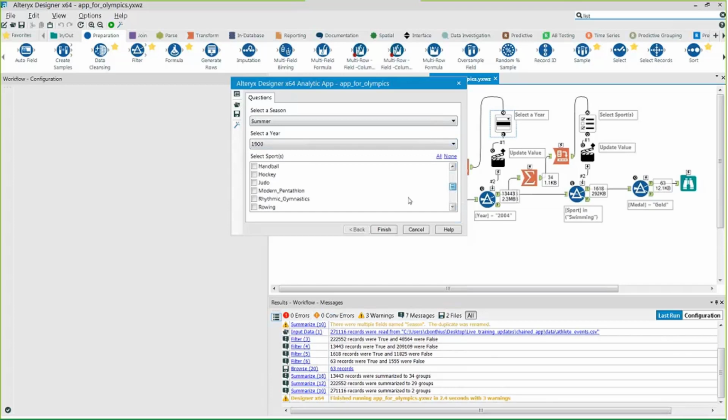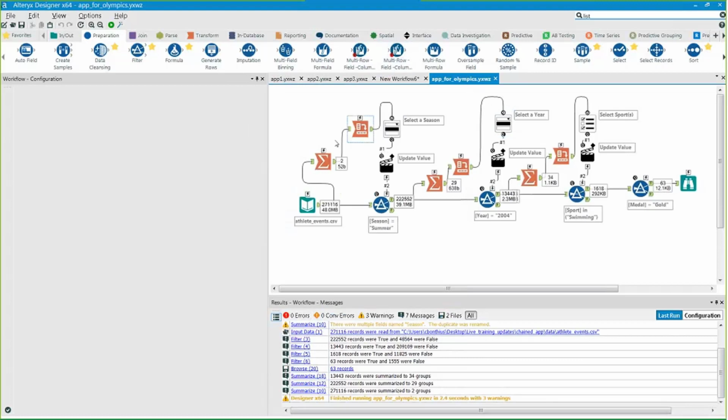And in some of these years, some of these sports weren't even around yet. We didn't even have handball in the 1900 Summer Olympics. So you can see that while I've configured my app to be seemingly dynamic with fields from a connected tool, this app interface is still very much stuck. It's not dynamic based on what I pick here in an app interface. So let's go ahead and make this dynamic.